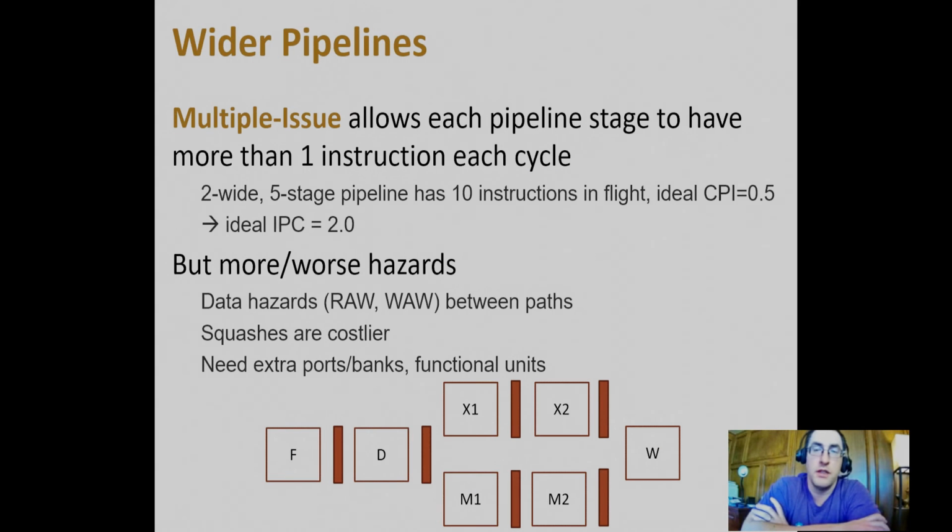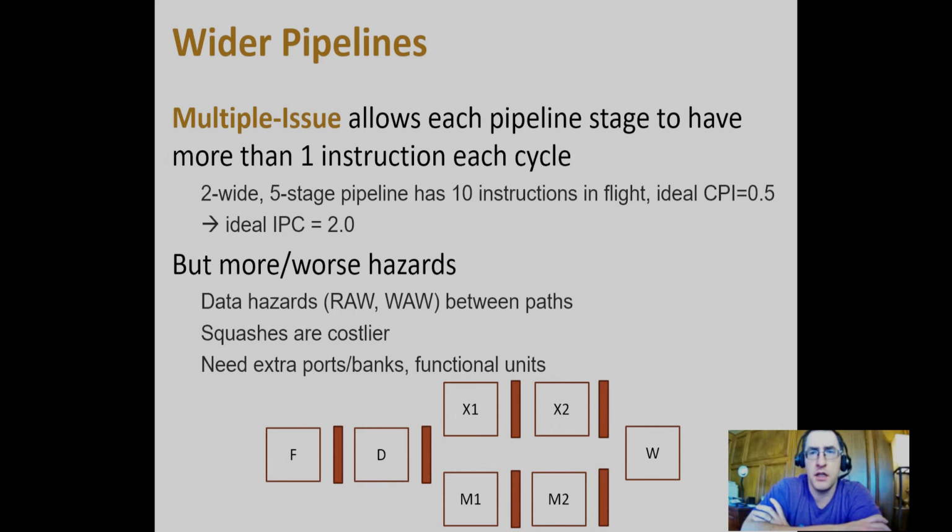The other thing you can do is, instead of, or in conjunction with, making your pipeline deeper, you can make it wider. So what that means is having multiple data paths through your processor. So having multiple pipelines in one processor. The idea here is generally understood as being able to what's called issue multiple instructions in each cycle, which means that you can send more than one instruction into your pipeline each clock tick.